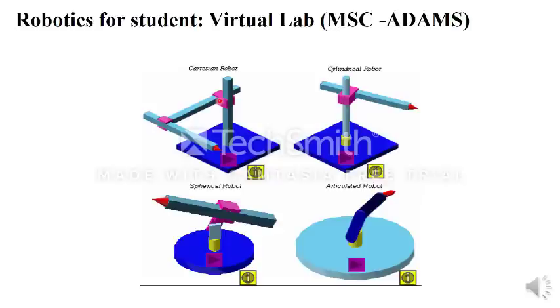Now next, coming to robotics for students, there are a number of software packages available in the market. We had plotted a few diagrams which we have simulated in Adams. See, this is the Cartesian robot. We have modeled it in Adams and simulated it. We call this rigid body dynamics. Cartesian robot having three-dimensional movement, cylindrical robot which has only one rotation, and this is the spherical robot. This is the articulated robot, the Puma robot.